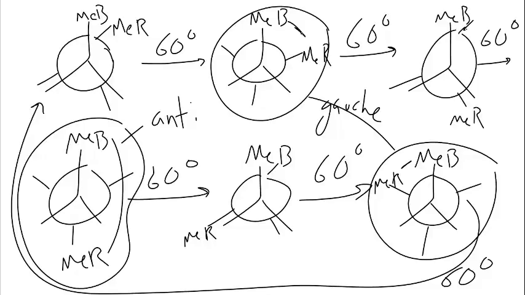We're going to attempt to plot, now that we have this difference in size between H's on ethane bumping up against each other and methyl groups on butane bumping up against each other, the total energy involved in all of the infinite number of conformations that are possible. Yeah, you heard me right. We're going to do everything we can to plot this number of conformations here in just about 5 minutes. The only way that we can actually do that is by assigning energy values to each one of the conformations that we see. So what we're going to need to do is write down a few energy values.